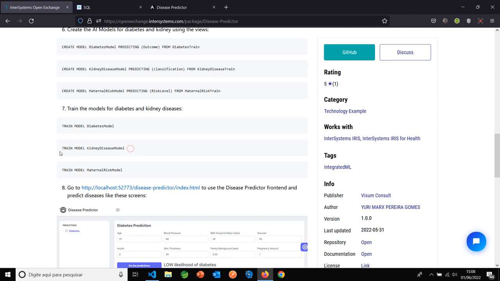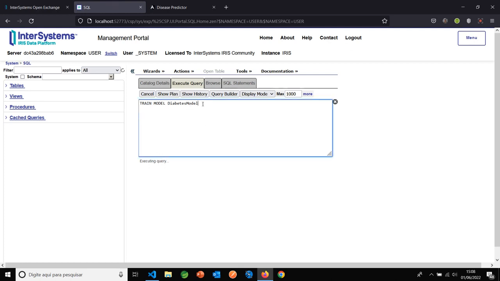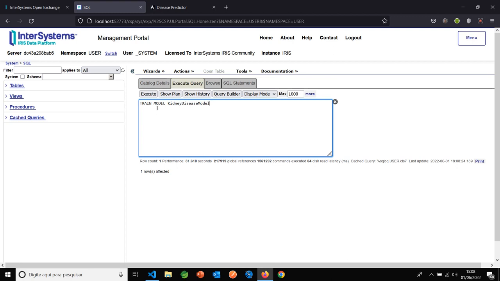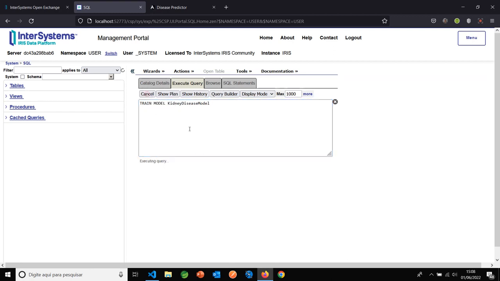So the second model to be trained is the kidney disease model. Okay, I will create the kidney disease model.